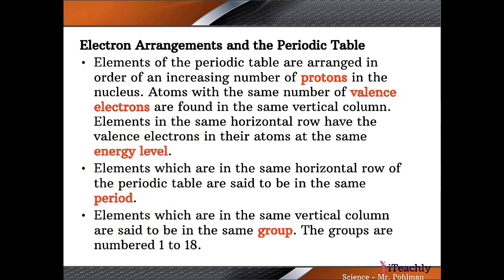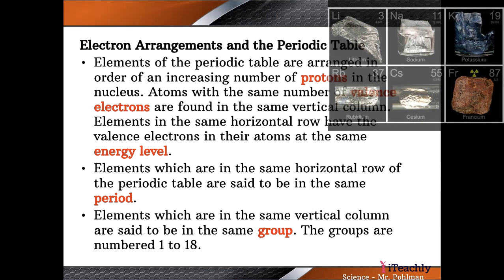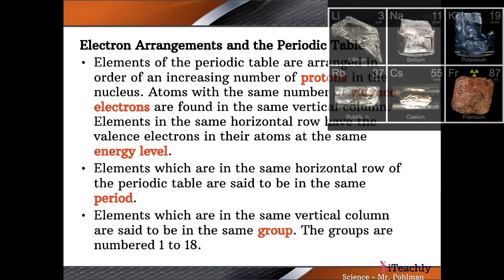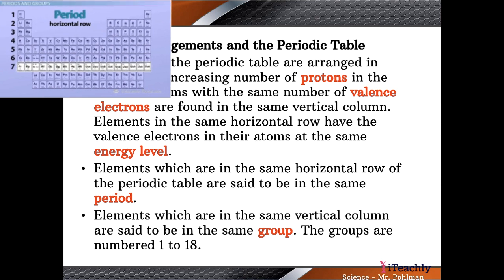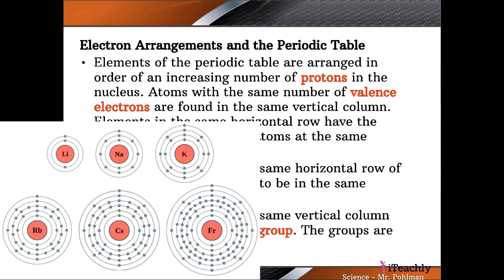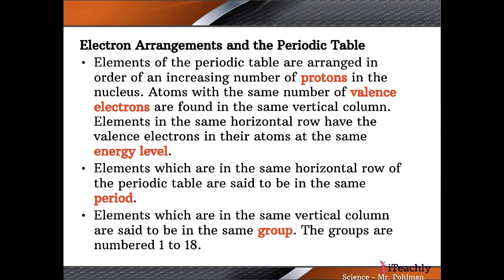That's not by coincidence. The number of valence electrons determines what the properties of that element are actually going to be. So when you're looking at the alkali metals, every single one of them will have one valence electron. They're all going to react the same way. And then when you're looking at elements in the same period or horizontal row, the ones that have the same number of valence electrons, they're going to be at the same energy level. So if you're looking at sodium and then lithium and potassium and francium, regardless of what energy level or what period they're on, they always have the same number of valence electrons.